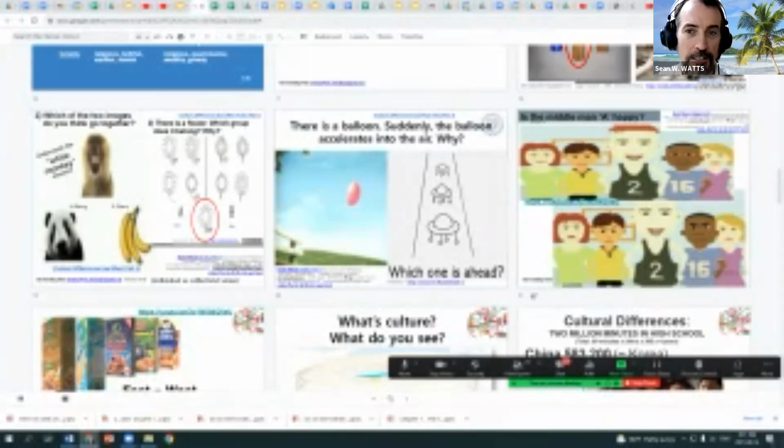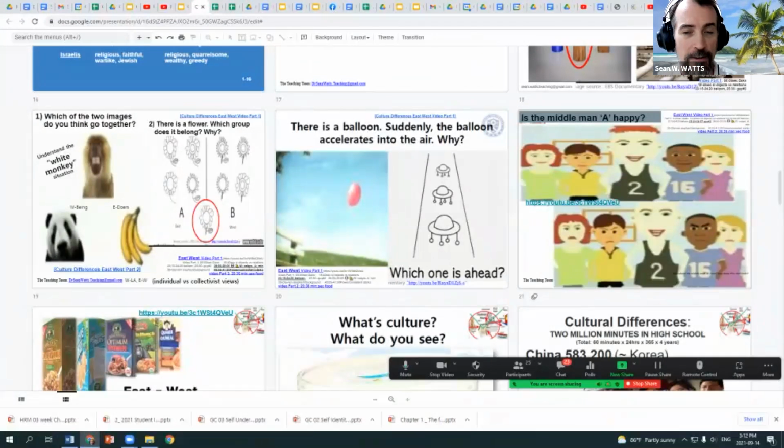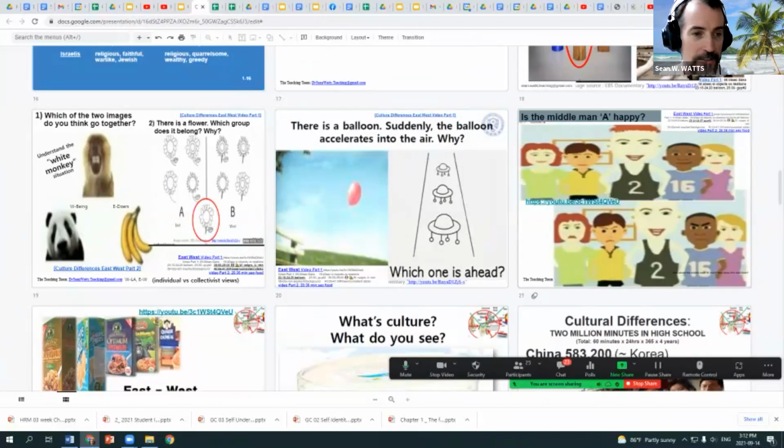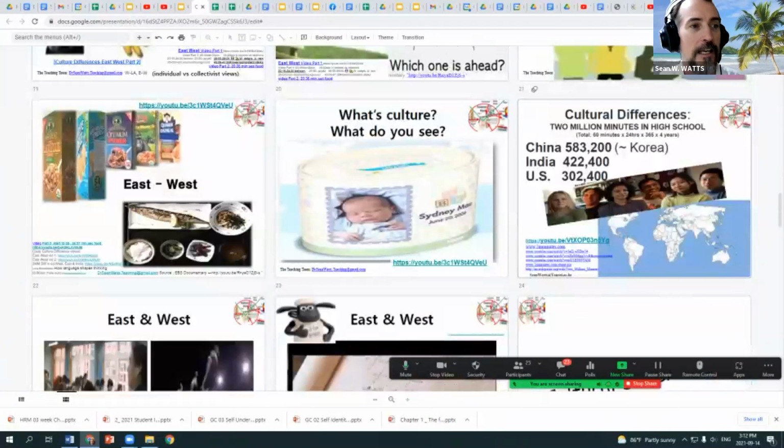Other people say this guy in the number 2 shirt is happy all the time. Other people say he's happy only when other people in his relationship, his environment, are all happy. But if his environment is not happy, then he's probably not happy too. It's not right. It's not wrong. It's just showing people think and do things and communicate differently.